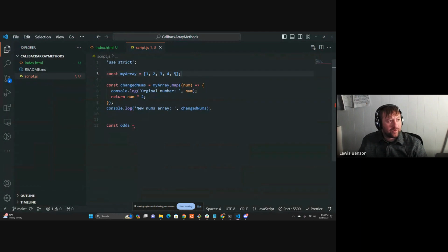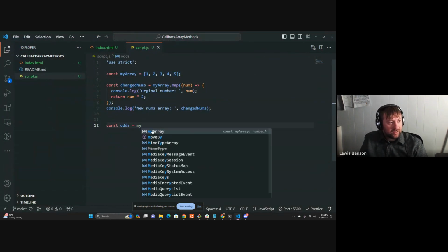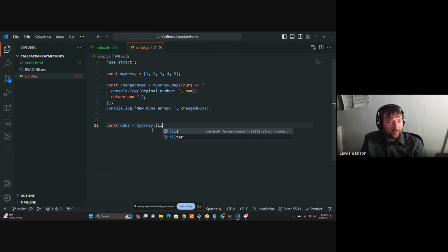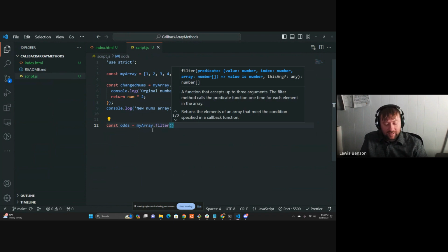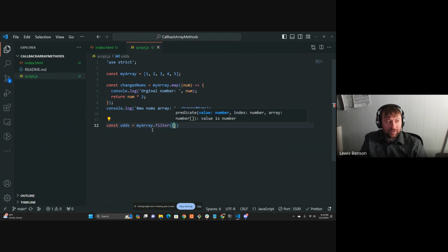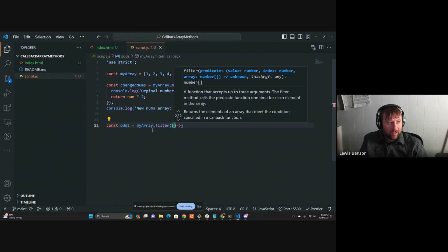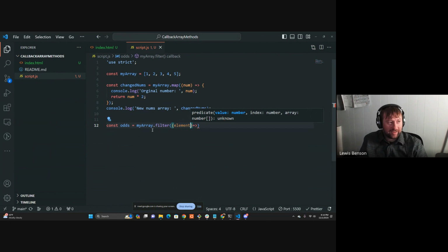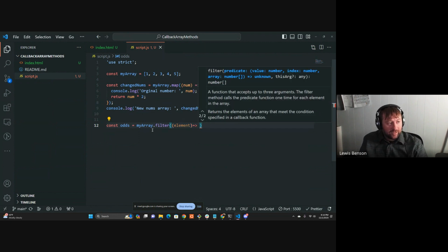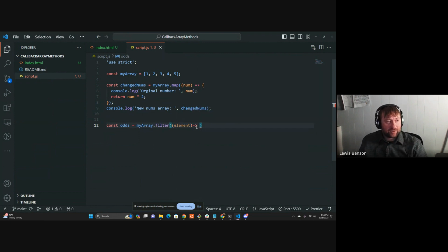I'm going to go with the original array because it's 1 through 5. We'll do myArray.filter, and then we're going to invoke this method and pass in our callback function as a parameter. So we'll put in the anonymous arrow function. I'm going to call this element this time just because I can. And I'm going to do an implicit return. I'm not going to put curly brackets, so I don't need to use the return keyword.